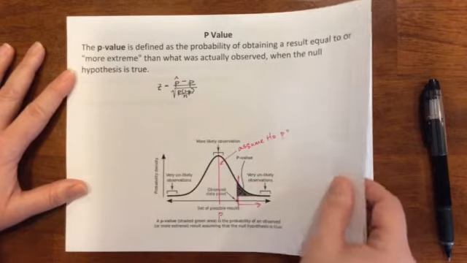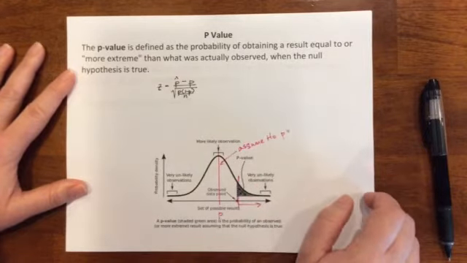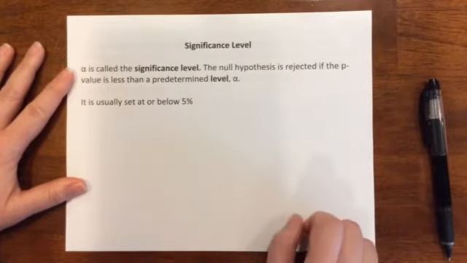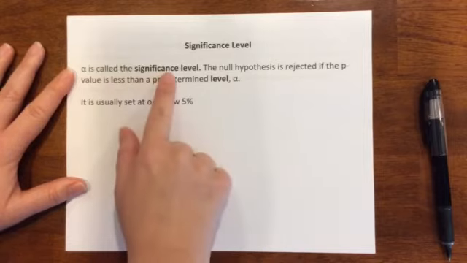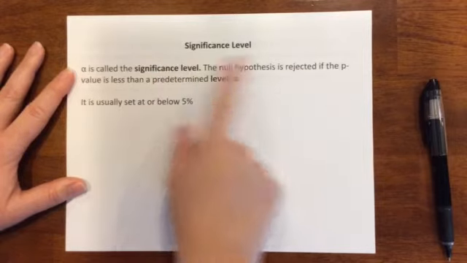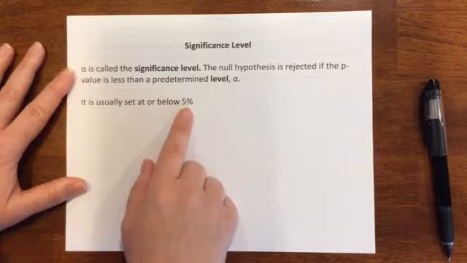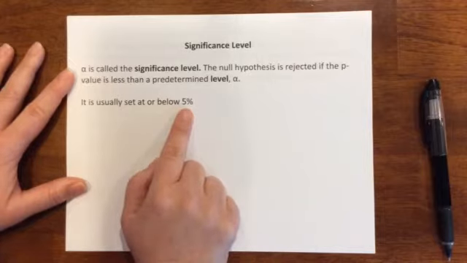Well, what's unlikely to occur? What you might think is likely to occur may be different than what your friend does. So what we do is we set a standard called the significance level. Alpha is going to be called our significance level. And the null hypothesis is rejected if the p-value is less than this predetermined level. Anything below 5% is usually our alpha, and anything below 5% we're going to say is not likely to occur. So can it occur? Yes. That's why we keep saying unlikely to occur. Can you get 6 tails in a row? Yeah, but it's not really likely to occur. So anything below this, we're going to say can't happen if the null hypothesis were true.